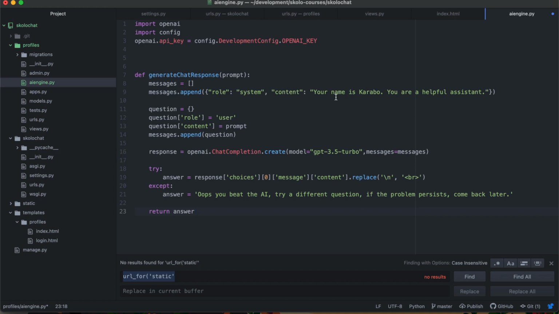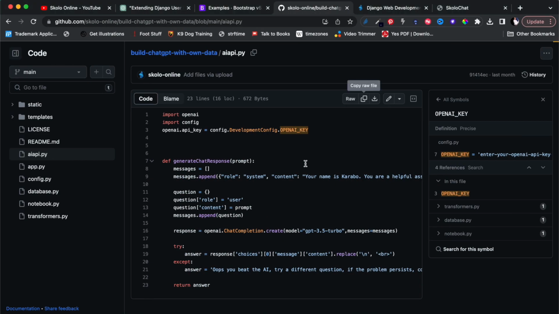So basically this is just the code for doing chat completion. If you followed along, you know exactly how to do this. We basically get our API key in here. So I can basically just replace this with our API key, and then we have our messages. We append the system messages, and we call the OpenAI model, and then we return the answer back to the user. Over here, I think it replaces all the new lines with breaks. Okay, all right, so that's fine.